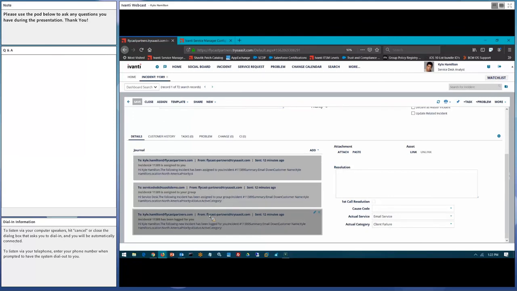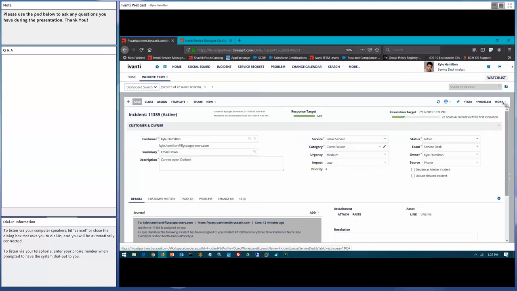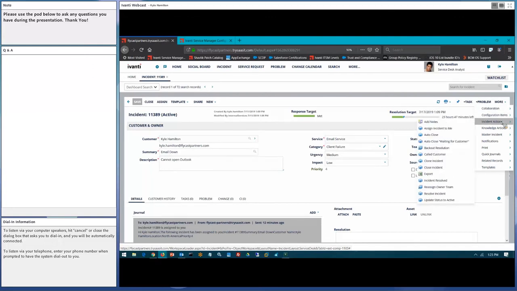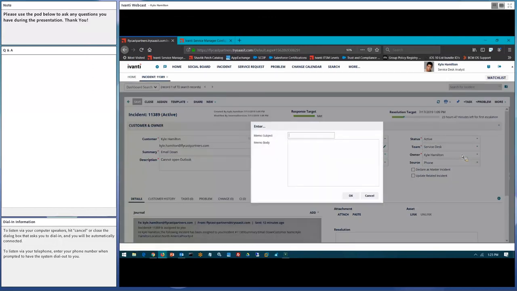And you'll see down here, just below in the details for this incident, a journal of all of those automated notifications that get sent through that workflow process, as well as the ability for your staff and users to go in and add updates to that journal manually. So if they need to record a brief memo of their activity or report a voicemail, they can easily log their time and activity in that journal through here. They can also create what are referred to as quick actions. They can create macros for repetitive common tasks, so that instead of having to click the add button and update those journals manually, I can have it set up to automatically prompt me for details.